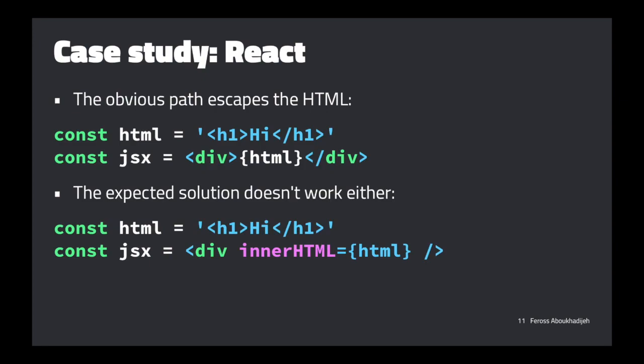Then you might think, aha, I know how React works. I can put whatever JavaScript property I want in here as an attribute, and it's going to assign innerHTML to this string. And normally that is what works. But in order to protect you from yourself, React actually makes this not work. So what's interesting is that both of these obvious ways of trying to put a user string into a div are not going to let you do what you think it's going to do.